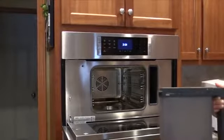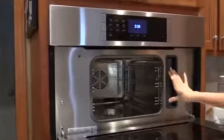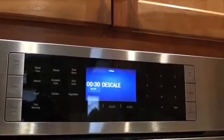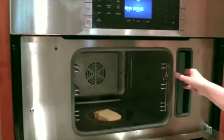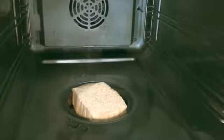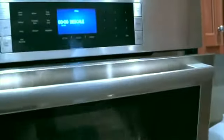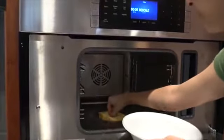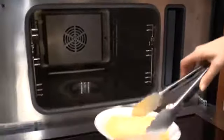So here I am about to descale. I put the descaler in here as per the instructions on the descale packet, fill the water, put it in until it clicks, then start the descale cycle and press yes. The descale cycle has now finished the first part. You have 30 seconds to clean the exterior and take out the water tank. I took out the water tank and threw the sponge in there — you can see steam coming off of it, it was just boiling seconds ago. I'm cleaning the water tank and replacing it with clean water, but the sponge is too hot to grab by hand, so I'm using tongs.